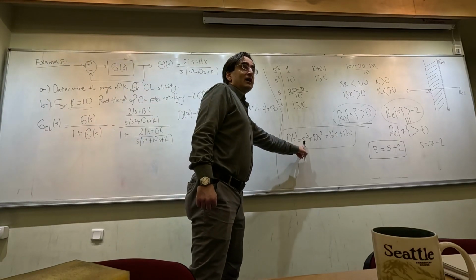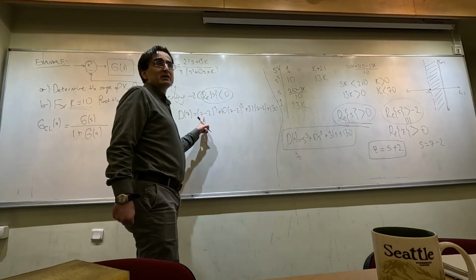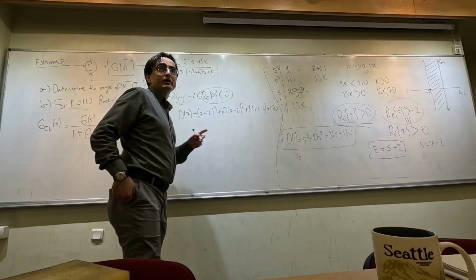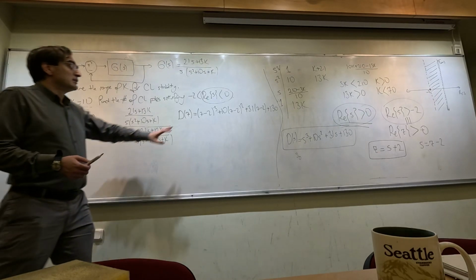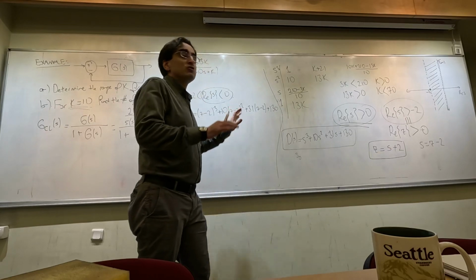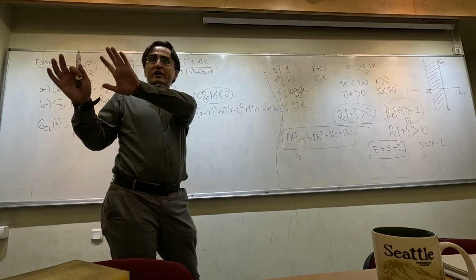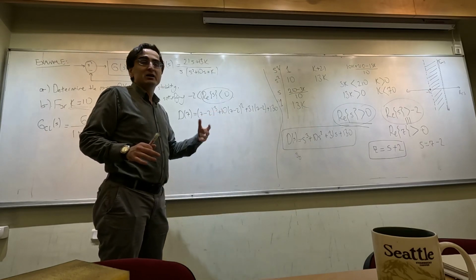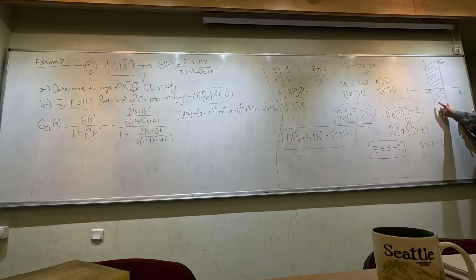If this polynomial has a root at S0, where is the root of this polynomial in Z? Where do you think the root of this polynomial would be? Yes? S0 plus 2. So somehow this type of transformation would shift all of the closed loop poles by 2 to the right, so that when I apply the Routh stability criterion, then I would get the number of roots which are going to be inside this interval now.